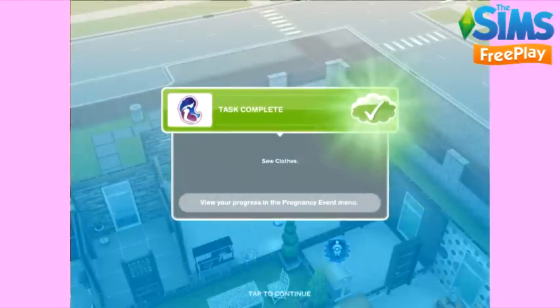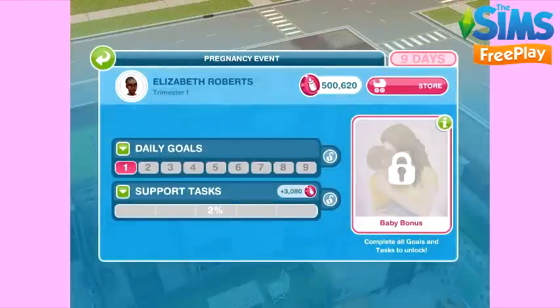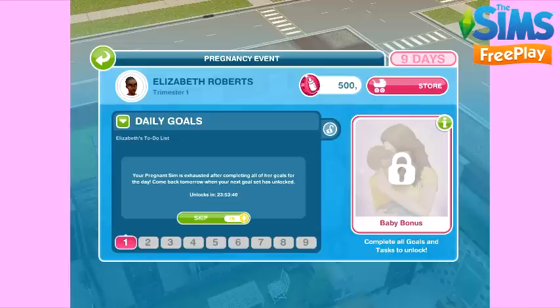So I'm just completing this first support task still, and now they've completed it, so we can go back and see what the next one is. And it is generate nursery ideas. So click on a dining room chair and select the option. And I'm going to use LP to be able to start day two.